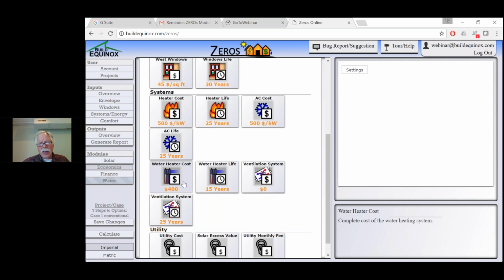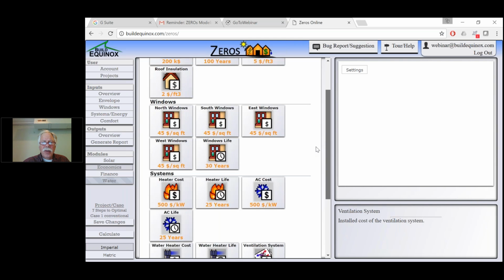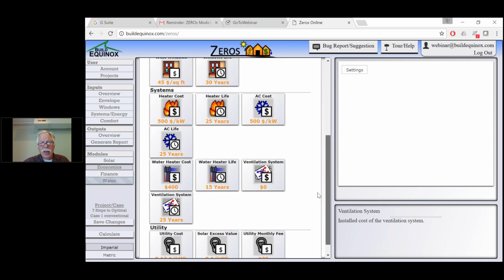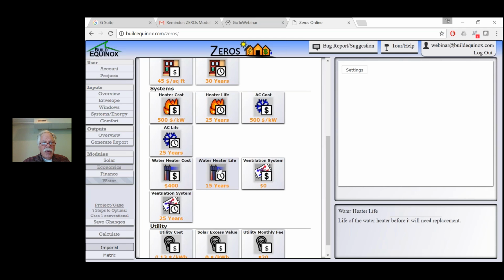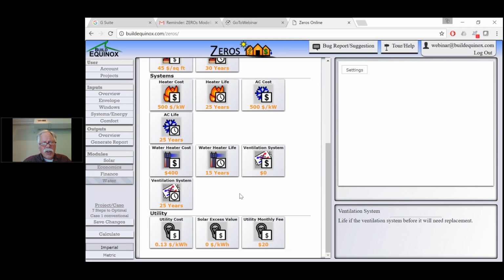For the water heater, it's an electric water heater, which costs about $400. The plumbing that goes with that is assumed to be in the house costs, along with maybe the cost of ductwork and things like that, and whatever lifetime, and then a ventilation system. So if you have something like a ERV, this would be maybe a $5,000 item with maybe a 15 to 25-year lifetime, similar to what you'd expect for, say, your heating and cooling system.